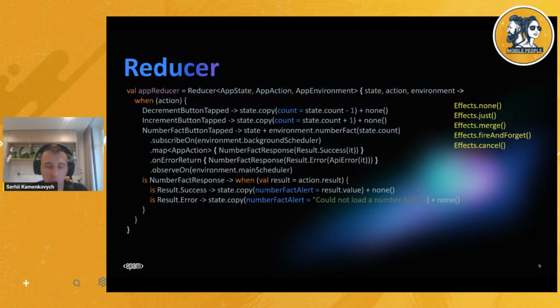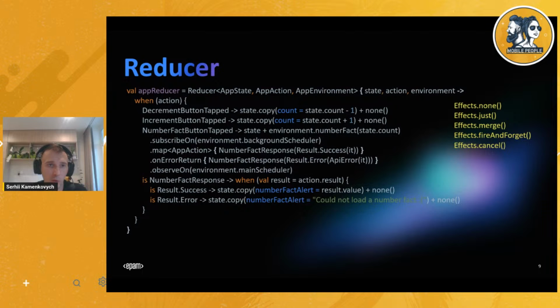And there is an important cancel function, cancel effect, which is supposed to be used when you have a permanent subscription and you want to cancel it when you no longer need it. You might need it because whenever you return an effect from the reducer, our store subscribes to it.